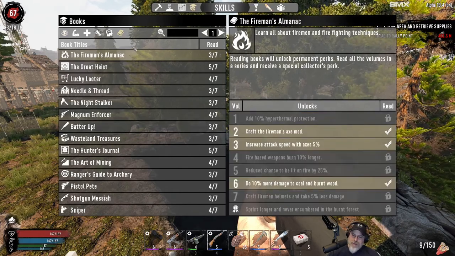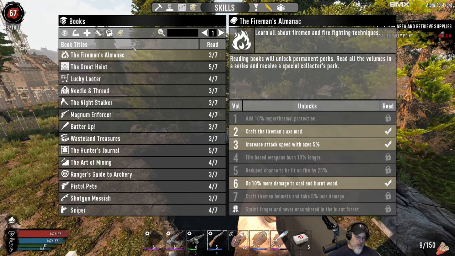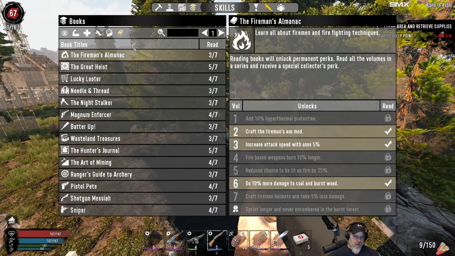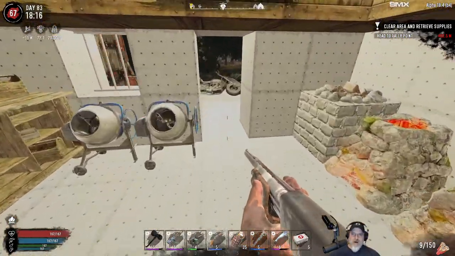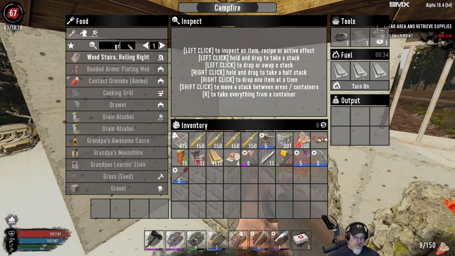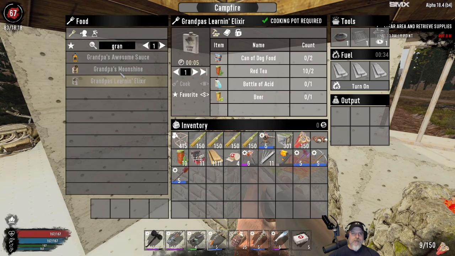Let's see, I took a couple of notes here. What is it that we did? We can make the shotgun tube now. I found the schematic for that. And I found the schematic for Grandpa's learning elixir, which is going to be cool because I'm going to make that, and we're going to use that for Horde Night. In fact, let's take a quick look at that right now. So, Grandpa's learning elixir. So we can make awesome sauce, moonshine, and learning elixir now.